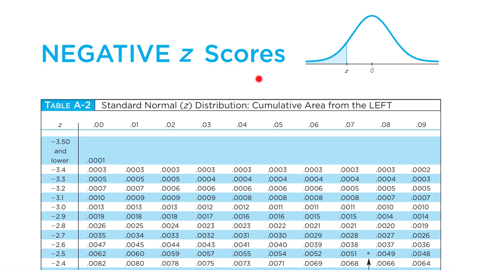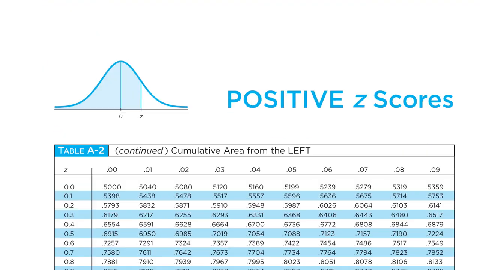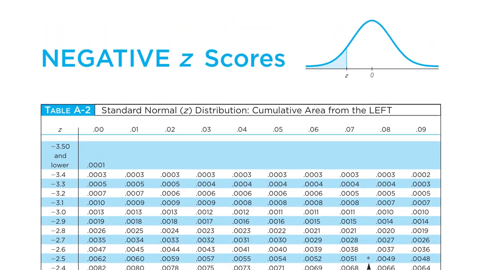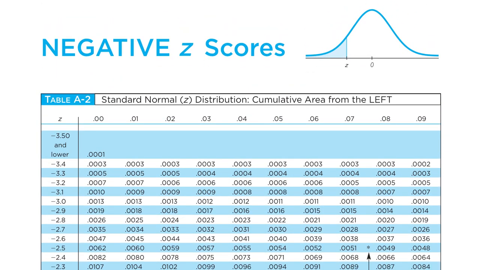A z-score table, or the standard normal table, is a two-part table. It has the negative part and the positive part. It lists the z-score with the corresponding probabilities, but only the probabilities on the left-hand side of a certain z-score. The z-score is read from the first column and the first row.